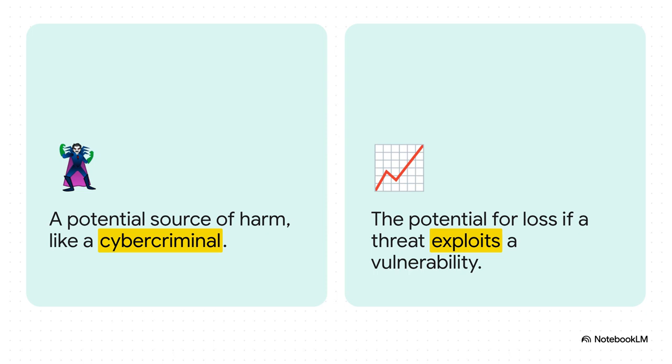Now, before we get into that, it's really important to understand this one distinction. A threat is the who or the what that could cause harm, like a hacker trying to get in. The risk is the chance that the threat actually succeeds and the damage it could cause. A locked door doesn't eliminate the threat of a burglar, but it seriously reduces the risk of them getting inside.